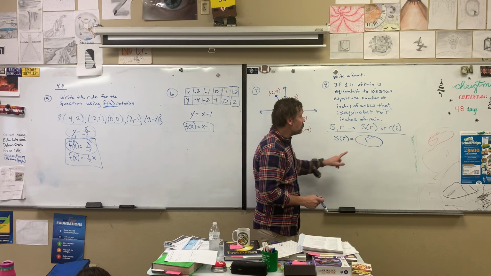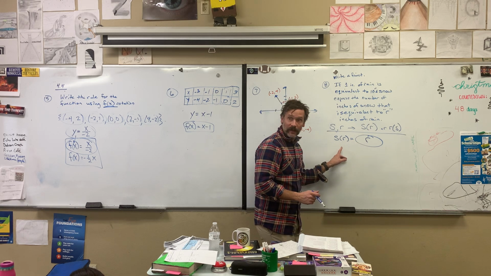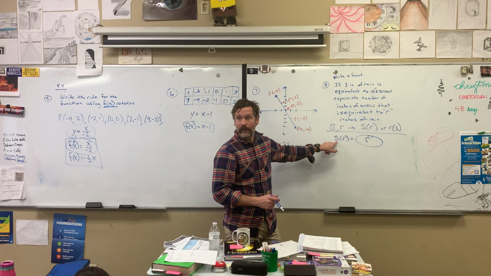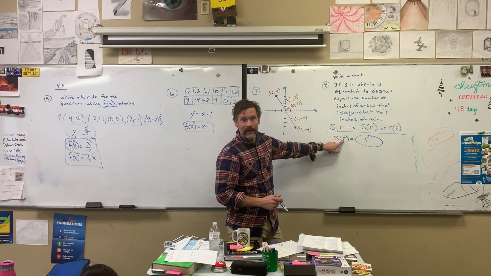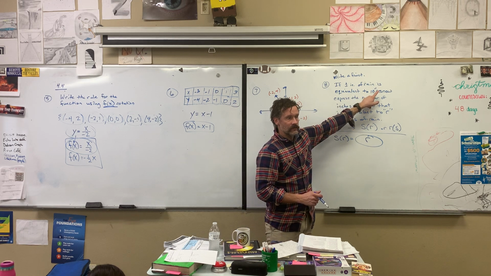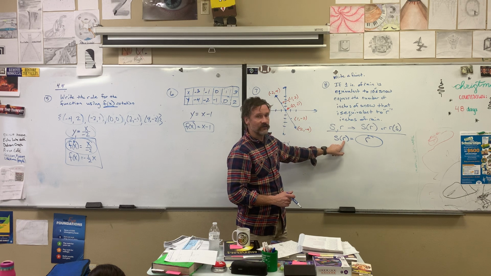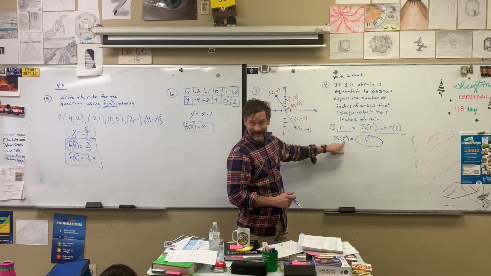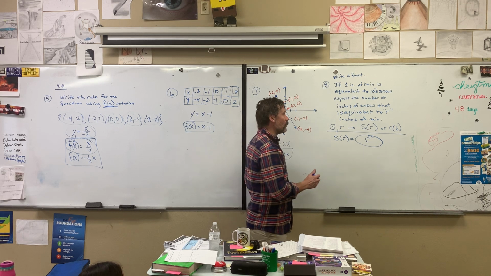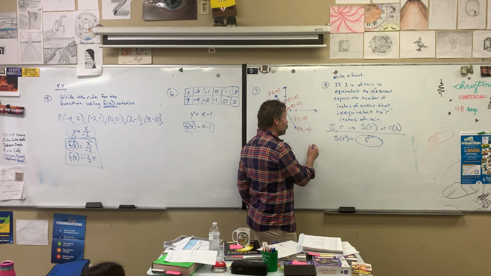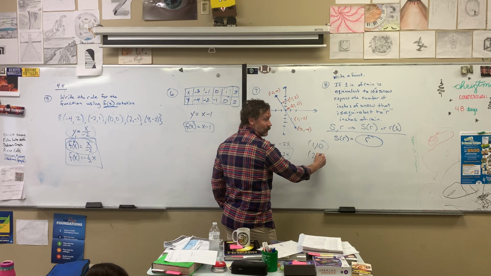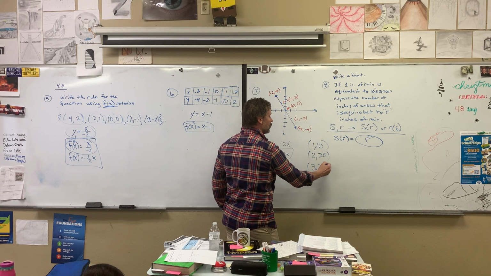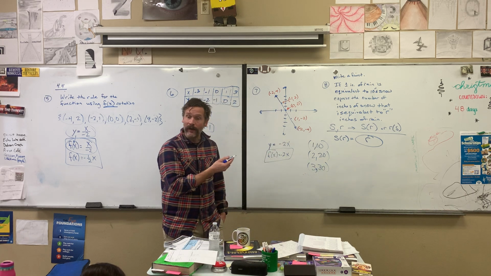Okay, so when you input inches of rain, what are you outputting then? Inches of snow. So if you inputted 1 inch of rain, how many inches of snow is that? 10. If you inputted 2 inches of rain, 20. If you plugged in 3 inches of rain, how much snow do you get back out? 30. So what we just did: you input 1 inch of rain, you get out 10 inches of snow. You input 2, you get out 20. You input 3, you get out 30. You just came up with coordinate points.